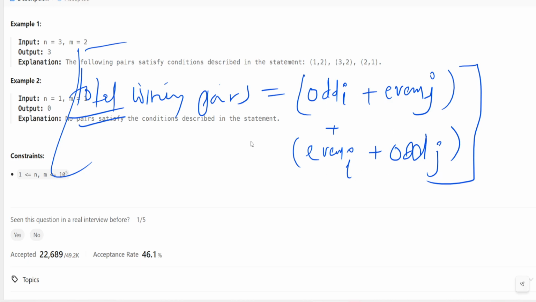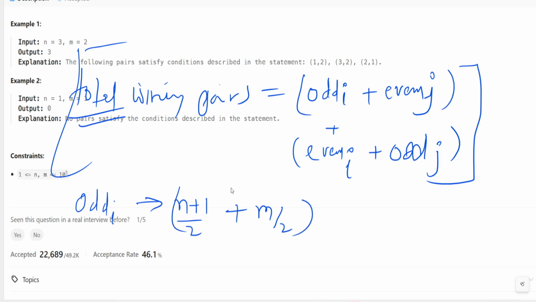Odd i is n plus 1 by 2, and even j is nothing but m by 2, correct? I'm writing for only this one.